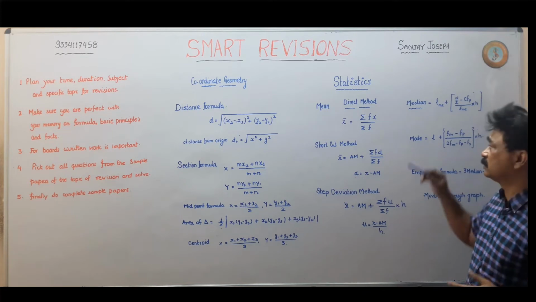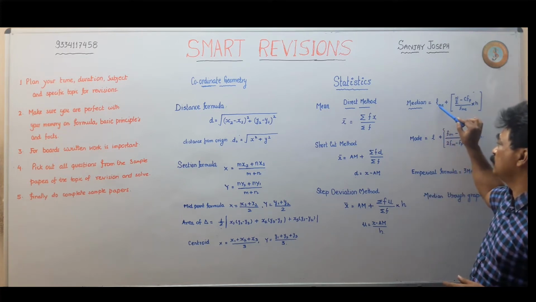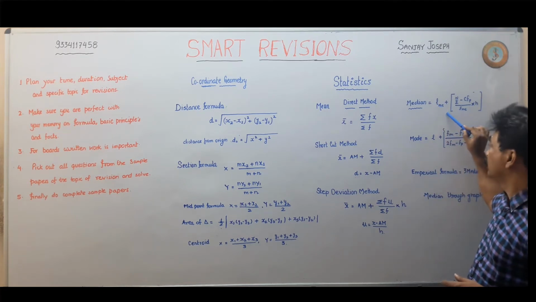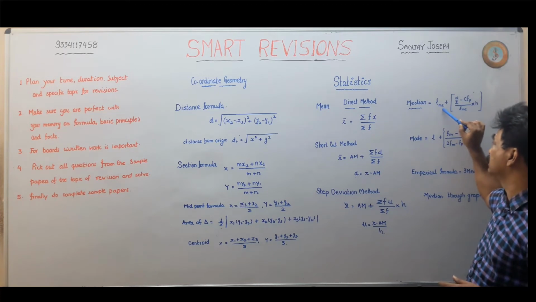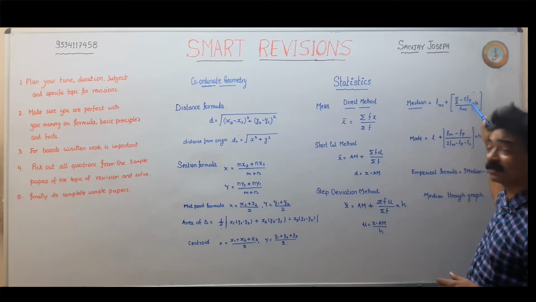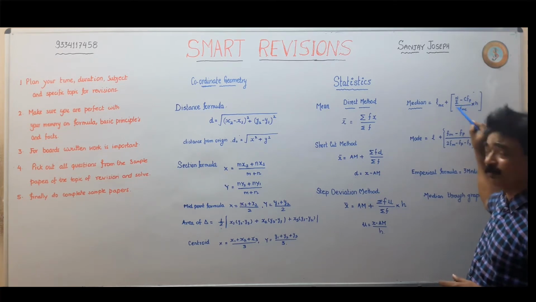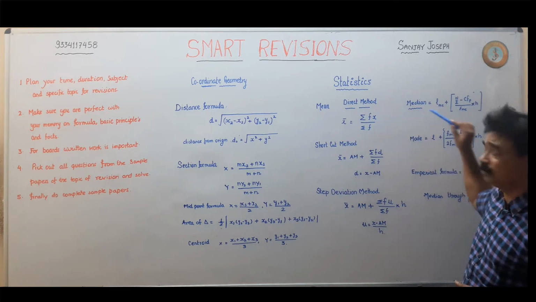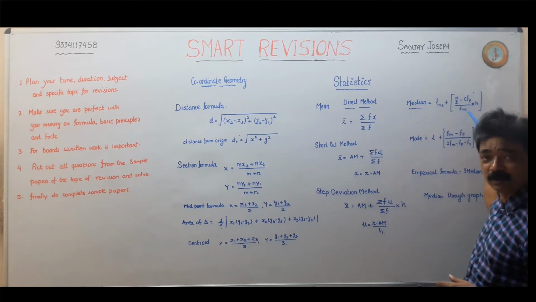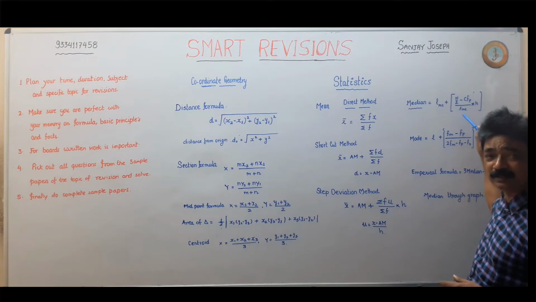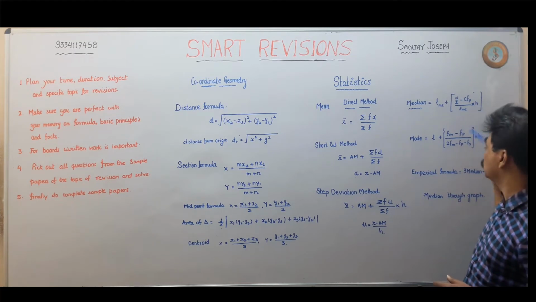Then median, you can try to adjust with the formula by giving your own symbols to memorize it. Like median, here it is the lower limit of the median class, so I've written median class. Then here, the cumulative frequency of the class preceding the median class. A lot of children can make mistakes over here. Because in mean this is the sum of frequency, sometimes you may put the sum of frequency here, but here you don't need the sum of frequency, it is the frequency of the median class, and so on.